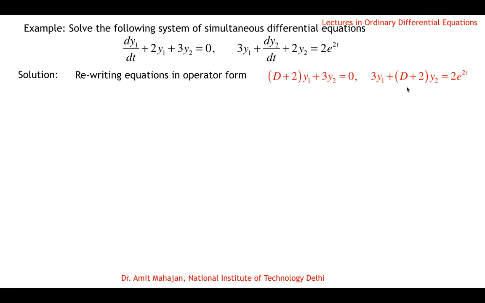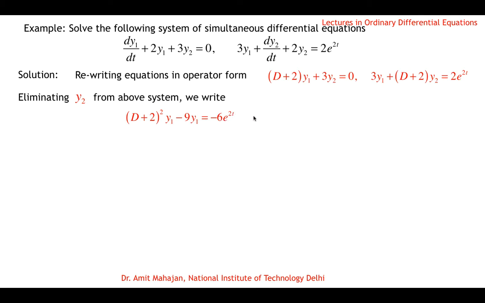So now again we eliminate the y2 variable. We operate on this first equation on both sides with D plus 2, so that this becomes 3(D plus 2) y2, and we subtract this by multiplying this equation with 3. So what will happen is this will be (D plus 2) whole squared minus 3 into 3, 9, and is equal to 6 e^(2t). So (D plus 2) whole squared because we operated with D plus 2, and we operated this equation with 3, so it becomes minus of 9. The second terms cancel out, and on the right hand side, because this is subtracted, it is minus 6 e^(2t).